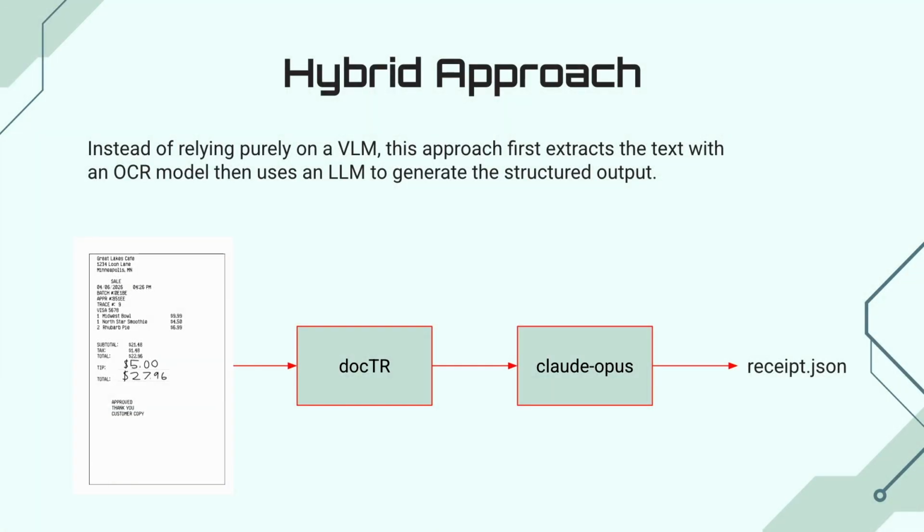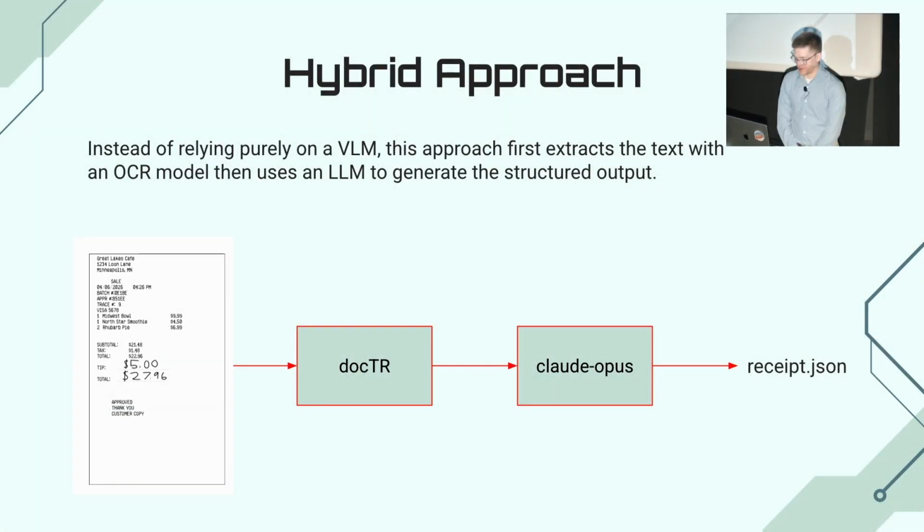Yep. So in the hybrid approach that you shared, I think you listed specifically using Docling and then Claude Opus. Why Opus and not Sonnet? And given that you're able to actually evaluate this, how much better does Opus perform than Sonnet or other models? Yeah, so the question is about why we're using Opus in one of those slides to demonstrate the hybrid approach. And the answer is I just picked a model to put there in the slide. You could use any model there.